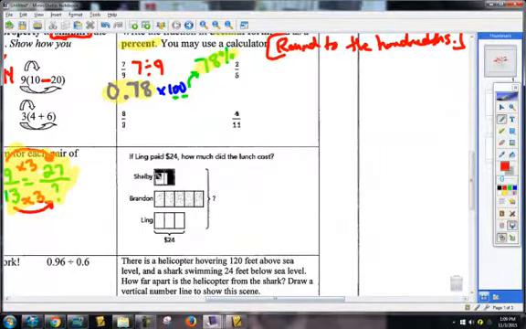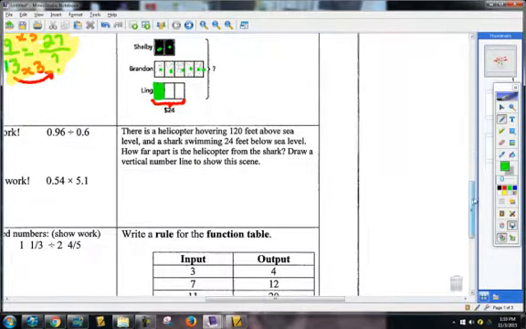Okay, next one. This one, you can see that this is a bar model. We're going to be doing these in the next couple of days here. But you can see that you don't have to make the bar model, it's already made for you. And if you know that Ling paid $24 and he has 3 rectangles to show it, you just need to figure out what amount of money is represented by one of these rectangles. If you figure out one of them, then you know that all these have that same value because they're all the same rectangle. And then you can just add them all up or multiply 1 by however many there are. And that'll give you the total cost of the lunch.